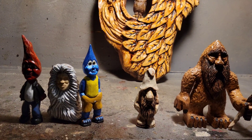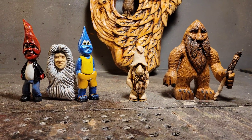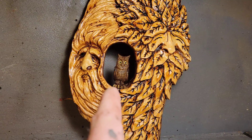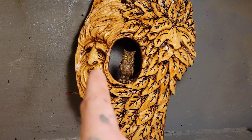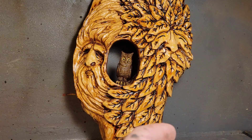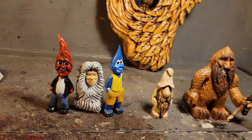Thank you so much for these great gifts, Just Carved Rob, I really do love them. Somebody's going to win this special green man — this piece of Douglas fir was a terrible piece to carve. Whenever I find a piece of wood with a hole in it I like to incorporate something. I'm going to be finding another piece of wood like this and asking Ben's Studio on the Lake — if he watches this — if he wants to do a giveaway with me where he carves something to fit into a hole. So let's open up this envelope and see who the lucky winner is.